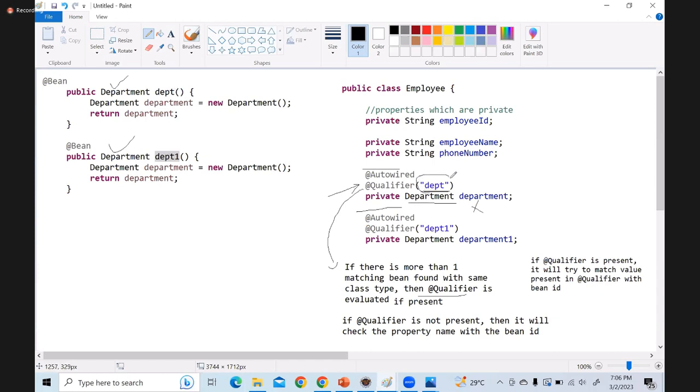That means this value should match with either this or this bean ID. Now this value is matching with this, right? So then this object gets injected here.